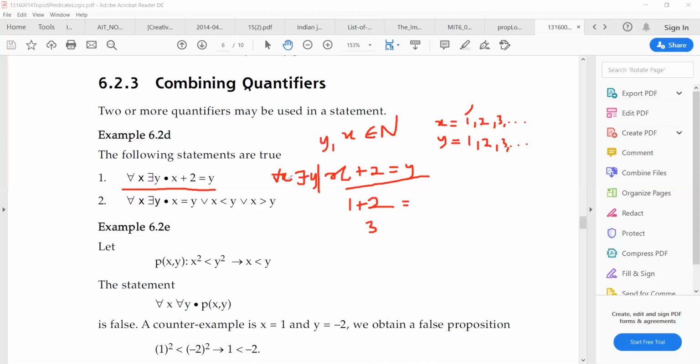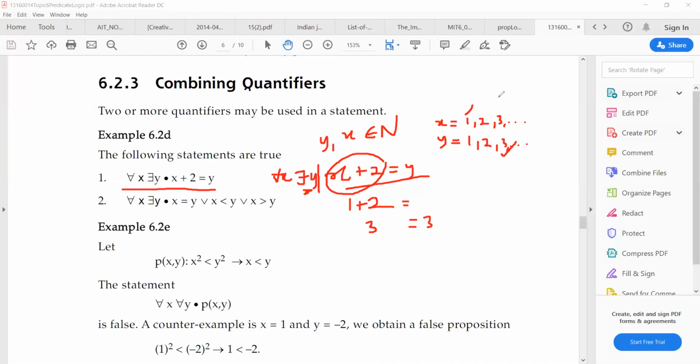And then the statement says, once I've picked X, there should exist a certain Y, also in the natural numbers, which will be equal to X plus 2. So X plus 2 is 3, and indeed, 3 is a natural number, and that's the value of Y. So Y exists in the set of natural numbers to make this true.